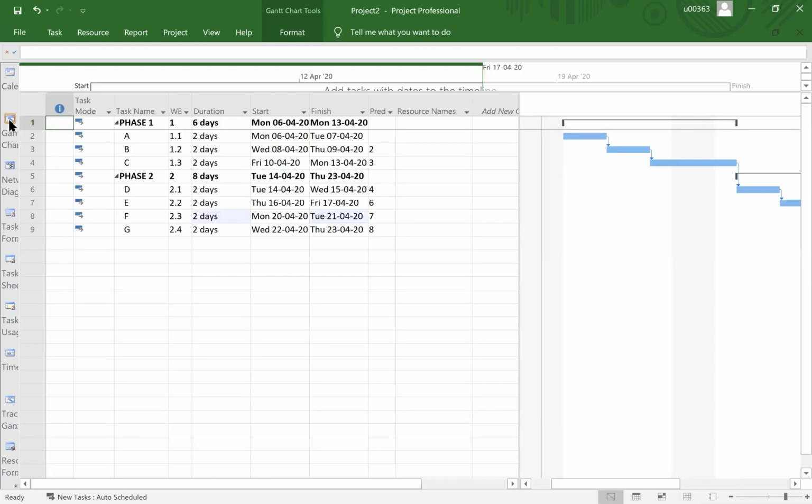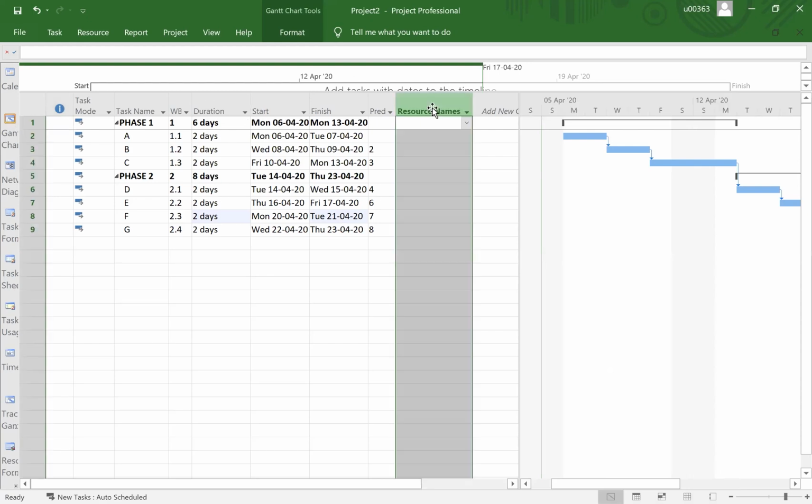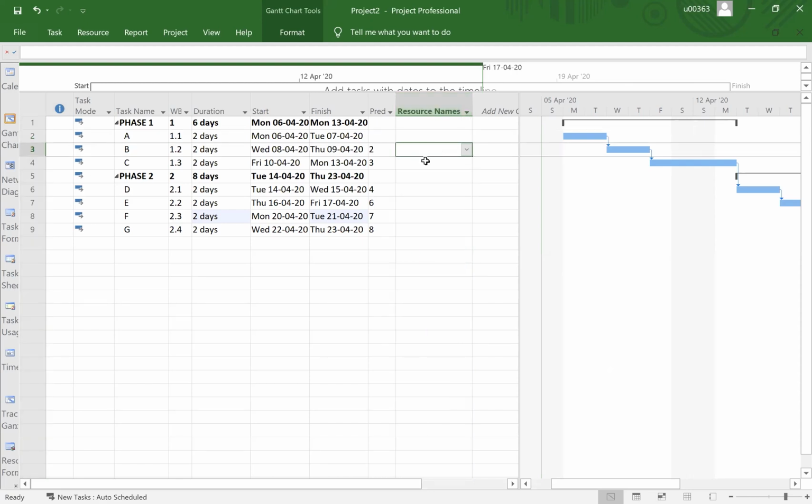Okay, this is our Gantt chart. You notice that under resource name, all the activities are still empty, they don't have anything. Because remember, the resource sheet is simply the library, where the list of information about all the resources that you intend to use is put. As long as you do not link them, it doesn't matter. They will not be shown or calculated because you have not attached the resources yet.